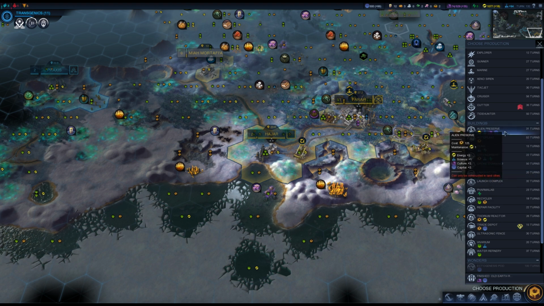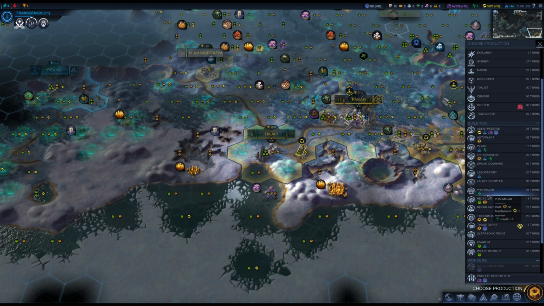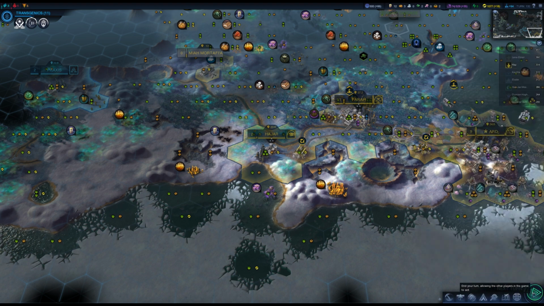Alien Preserve. A lot of everything, but it's very expensive. So yeah, let's try and get some more production first. Probably get us a trade depot so we can get some more trade route stuff rolling.